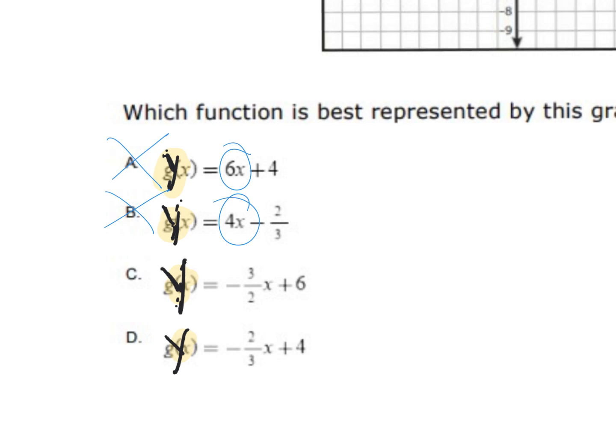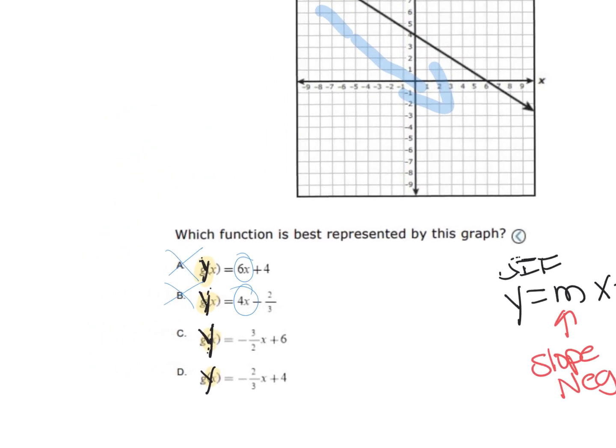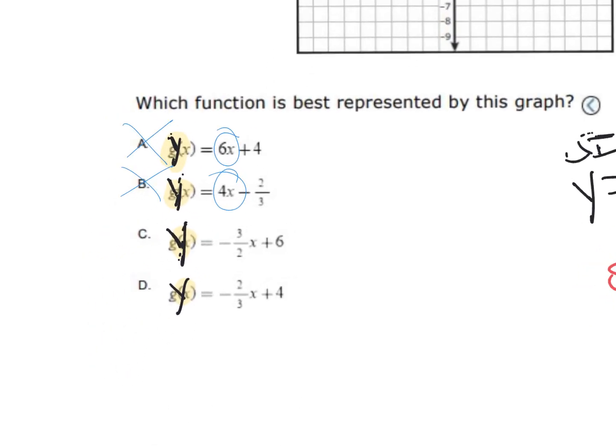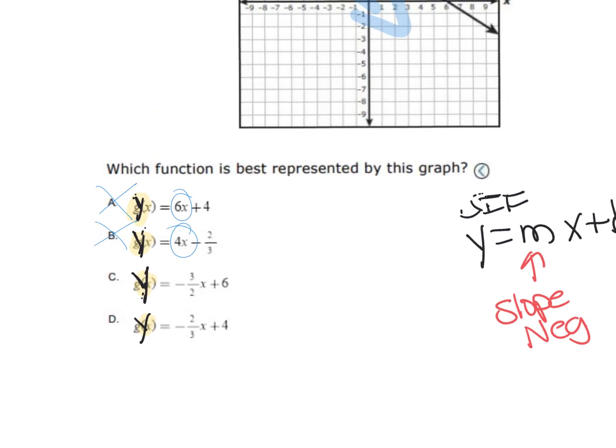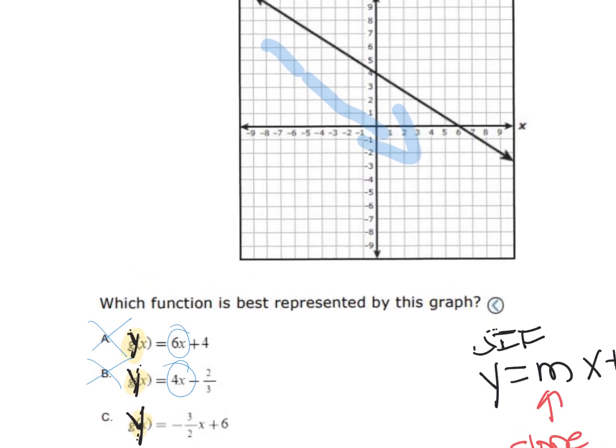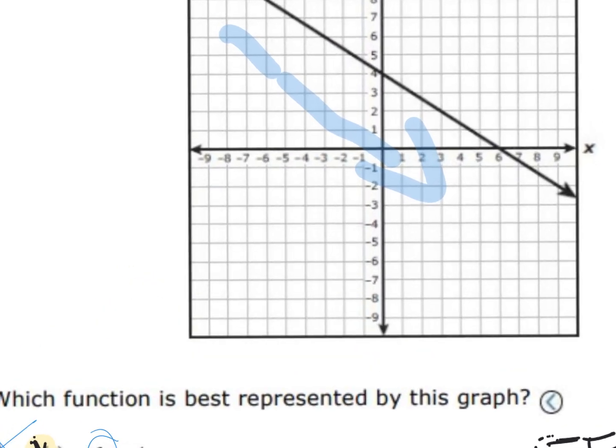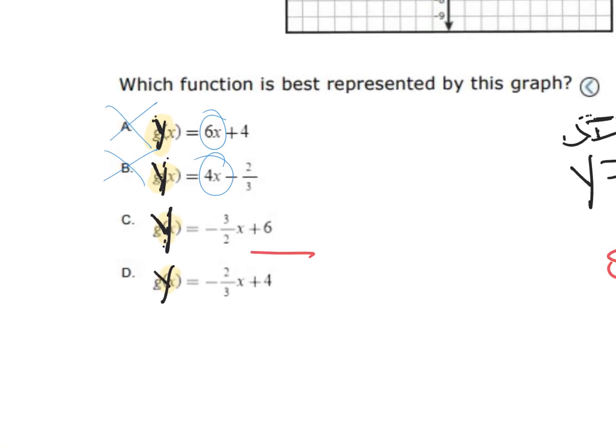Okay. The next, I can do one of two things. Notice in C and D, my slope is different, and so is my y-intercept. Well, I'm just going to look at my y-intercept now. So look, remember, it is where does my graph cross that y-axis, and it crosses right here. So I know that my y-intercept is at 0, 4, meaning my y-intercept, my b value is 4. Okay. And that is the answer to this problem.